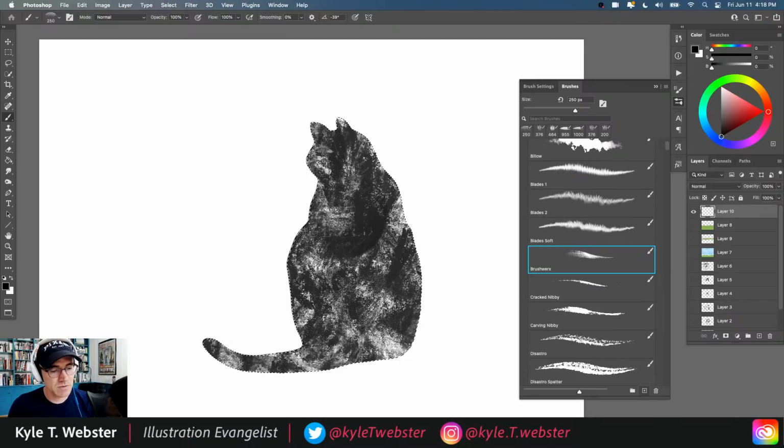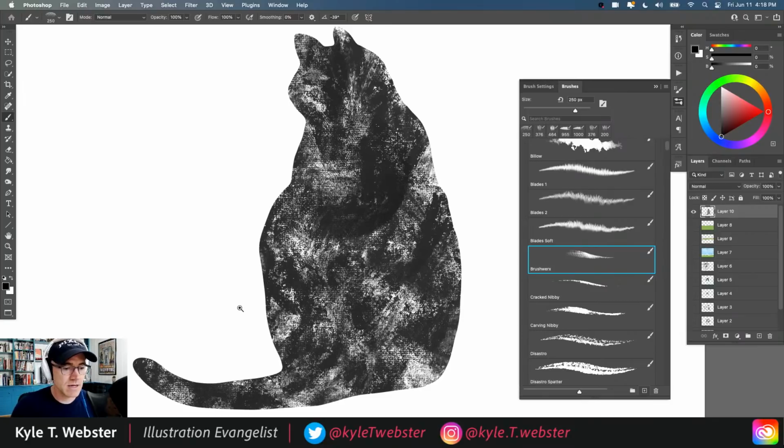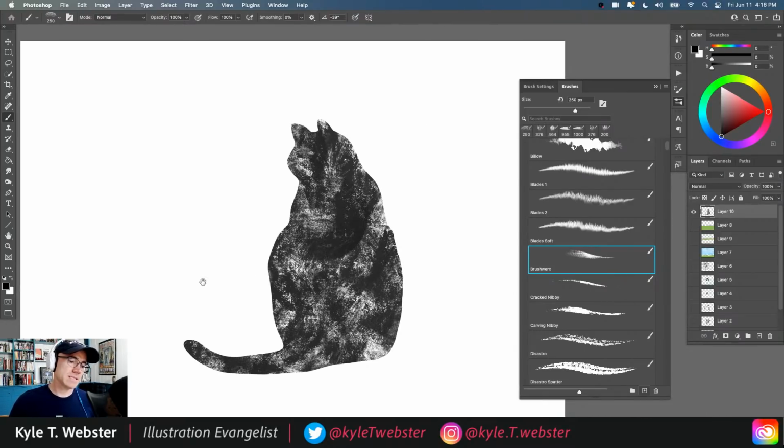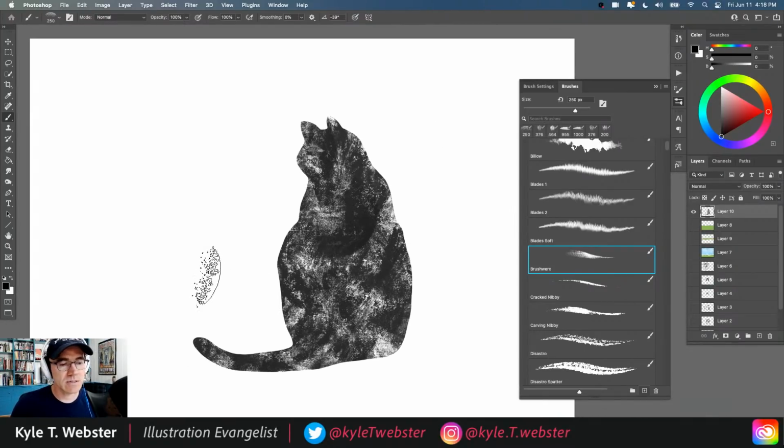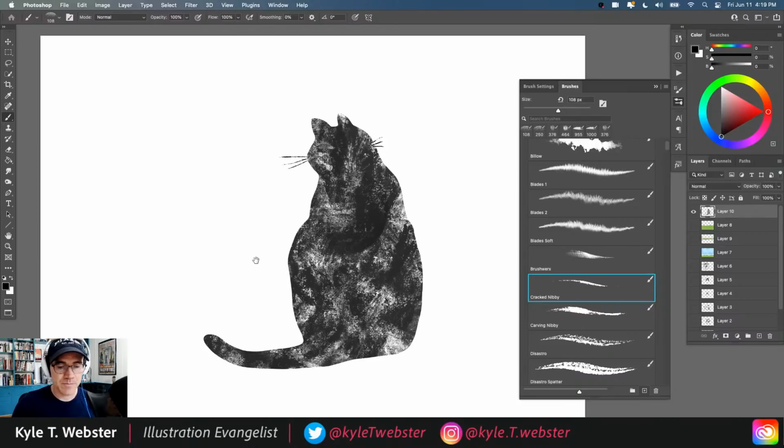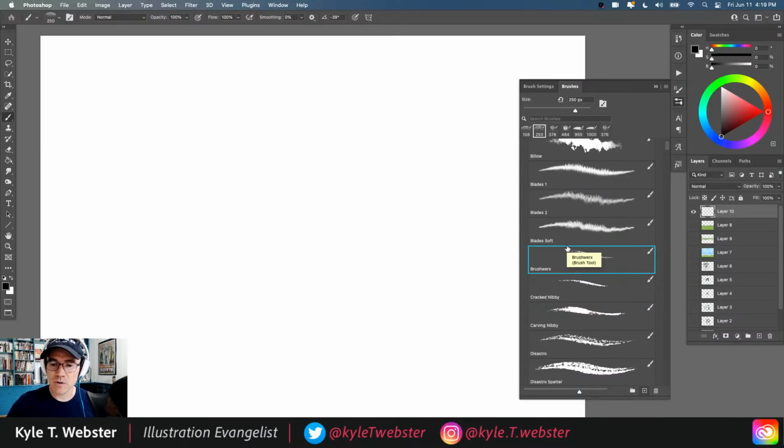Just kind of changing the direction, changing the pressure I'm using. And there you have a nice little cat silhouette that's filled with some nice texture in it. And I can grab the very next brush, which is the cracked Nibby, and add some whiskers. And that's kind of it. You're done. So yeah, this Brushworks can be used strictly for painting.